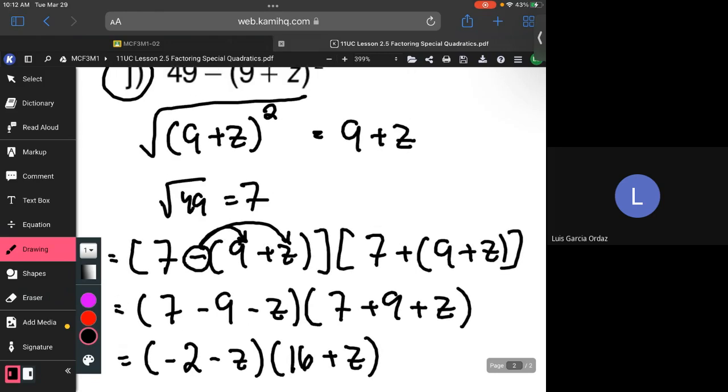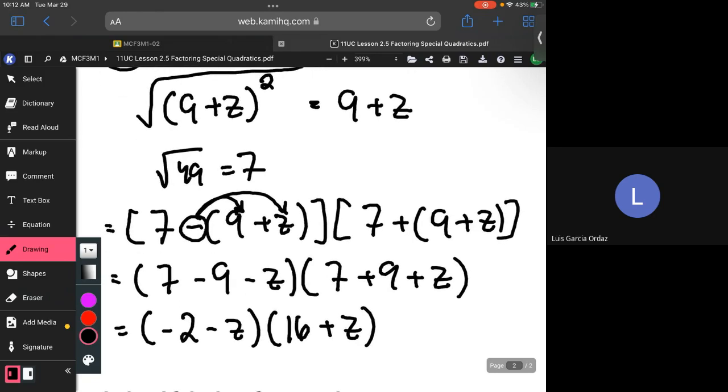Do you do it for the other bracket too? Well, the other bracket, because there's a positive on the outside, it just stays the same. Okay, even if it was a negative? Yeah. Oh, okay, so then you distribute after the bracket? Yep.